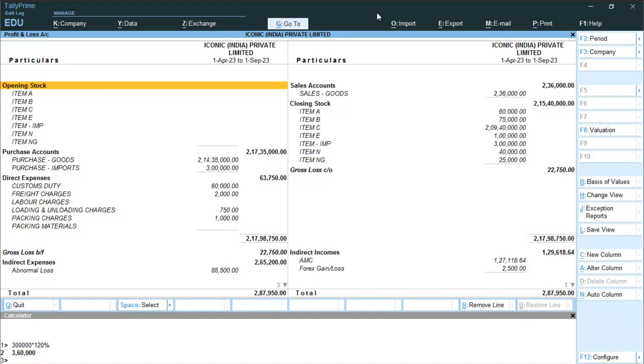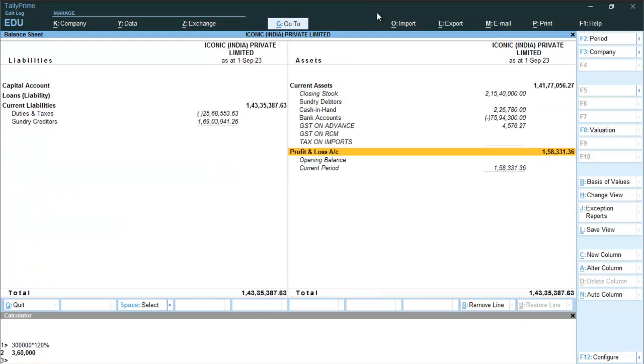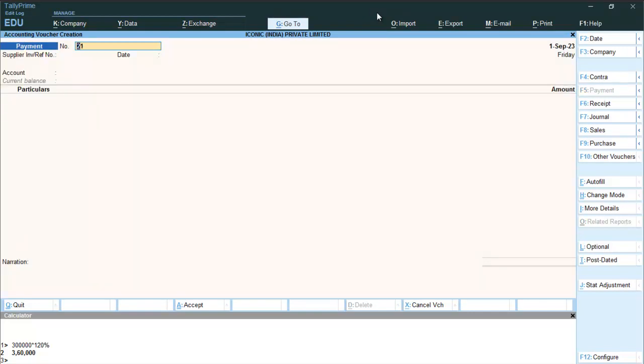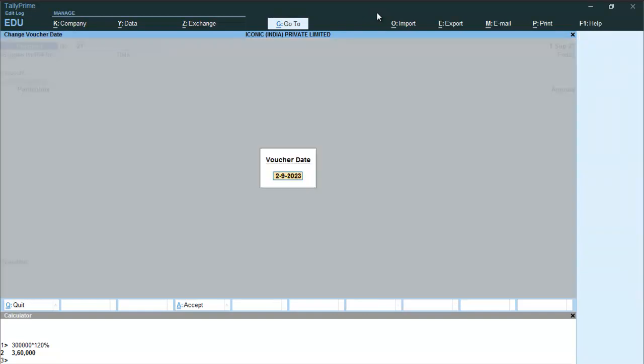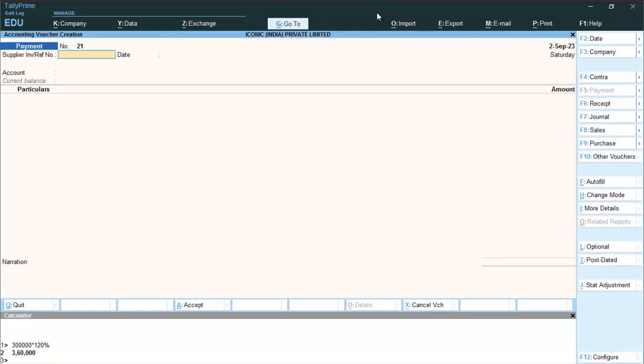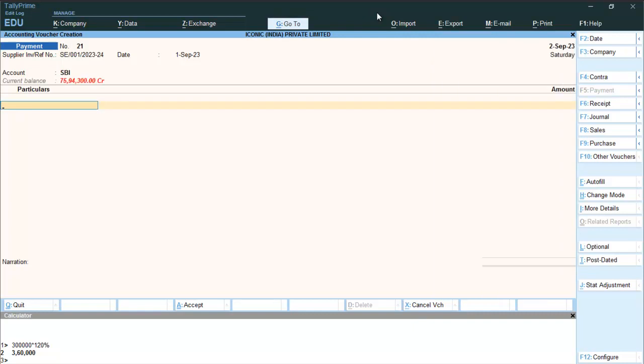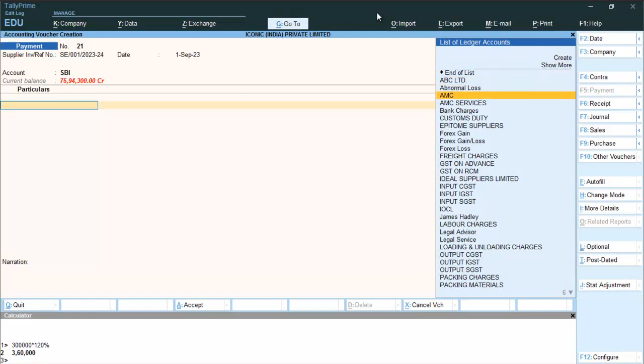Let us now make the payment to the supplier. F5. Change the date. Supplier invoice reference number and the date. Choose the bank account. Choose the supplier.